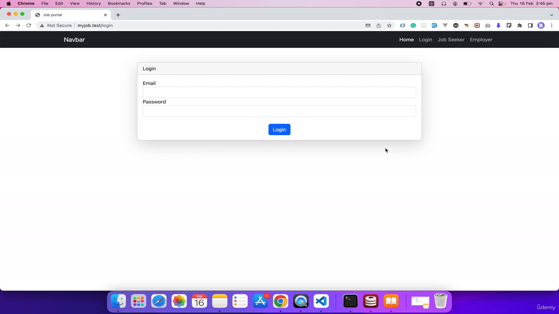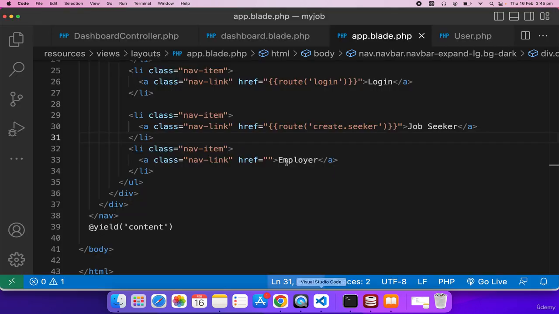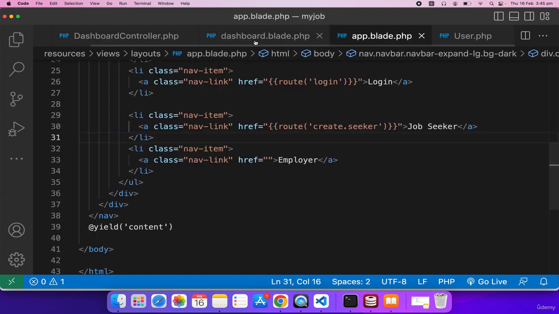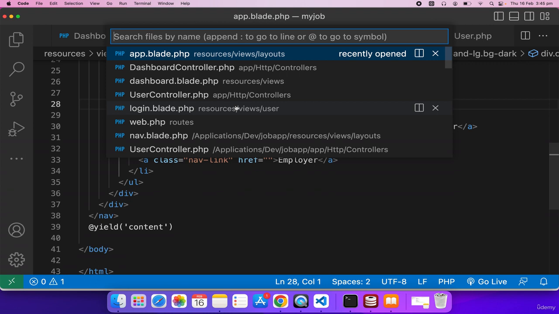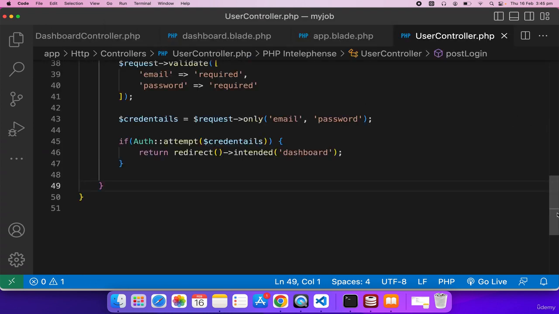Welcome back. Now let's implement the logout. Before implementing logout, let's fix a small issue here. If we do not provide anything, obviously our validation will work, and if we provide the wrong details, we'll not get anything, right? So let's return some message that something went wrong. For now, we'll just write a simple message. Later on, we can replace this with the flash message.